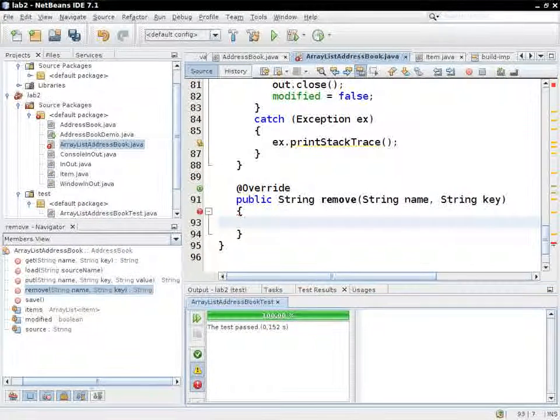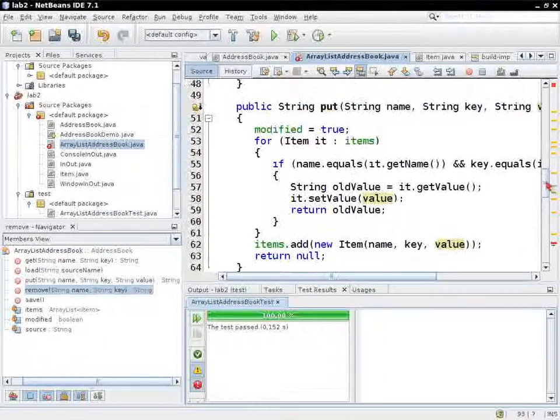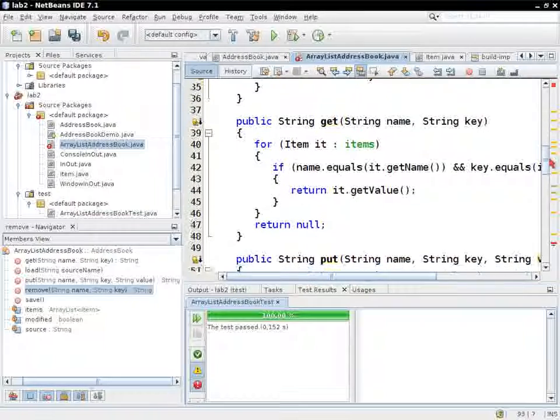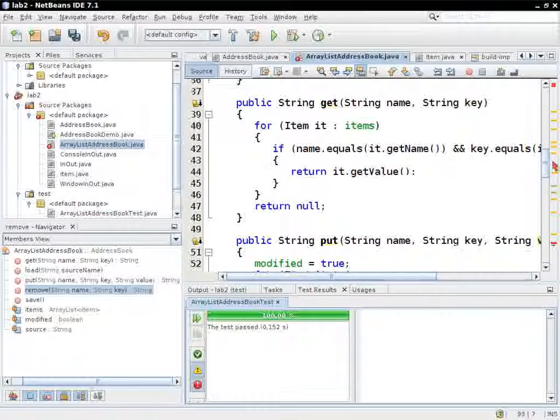Of attention here. So I want to quickly demonstrate something on how to do this, and I'll do something that will be subtly wrong, so that we see where the unit testing would actually come in handy. So let me implement the remove method. Now, I gave you the chip and say, look at the get method. And I look at the get method, and there's a loop and stuff.